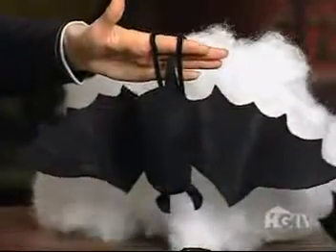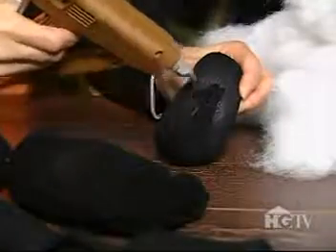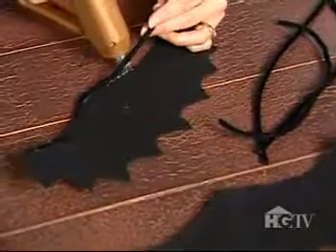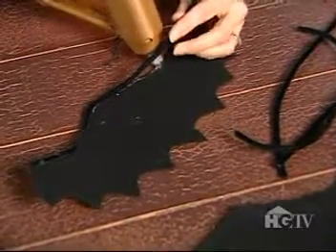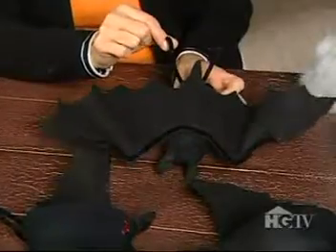Let's start with our friendly bats. Our dimensional bats were made out of children's black socks, stuffed with fiberfill, hot glued to stay in a ball. Black felt was cut for wings, and black pipe cleaners were attached to the back to allow maximum positioning. The wings, ears out of felt, and legs out of pipe cleaners were just hot glued to the socks. Red sequin eyes were the finishing touch.